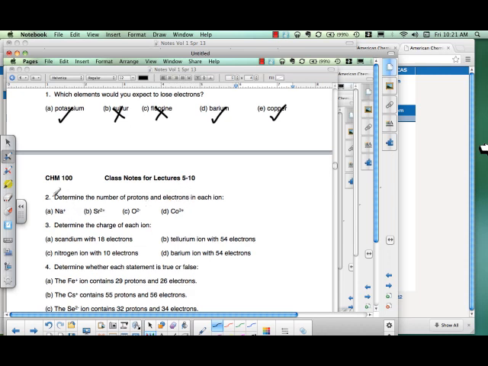Now, this is the first time we have encountered charges. Up to this point, we've been dealing with atoms, and now we're going to deal with ions. Remember, I said that if an atom had a charge, we didn't call it an atom anymore, we called it an ion. So if I am a metal, I form a positive ion. Now, why is that? I want to spend some time, and that's one of the things I'm doing in this last bit of this lecture, making sure that you understand where these charges come from.